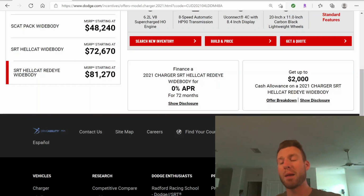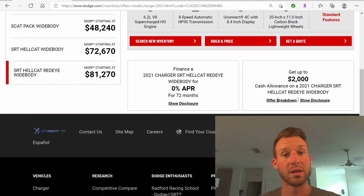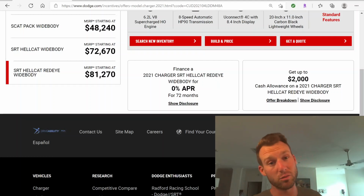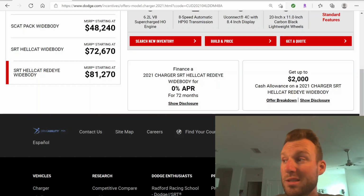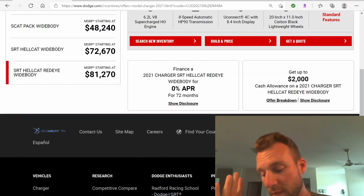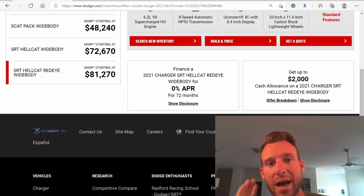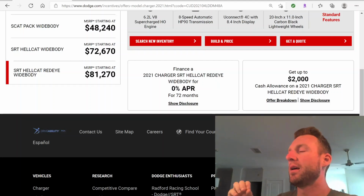You could put that money into just an index fund. Again, just my opinion, not financial advice, but you could put that money into an index fund, let the bank take the risk, get some gap insurance if you want to feel real good about yourself. And that index fund is going to go earn 5, 10, or more percent year over year. Anyway, again, not financial advice, but this just tells you how much the car buying scene is affected right now.